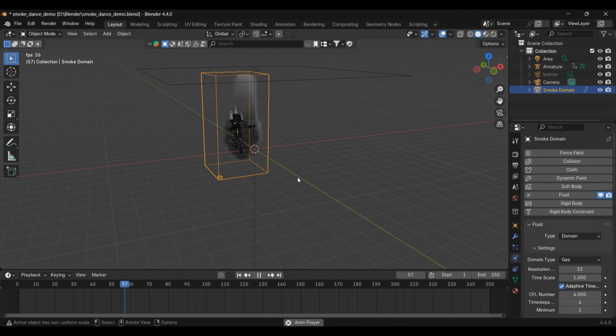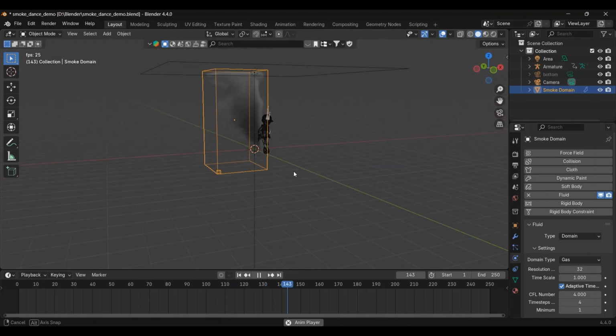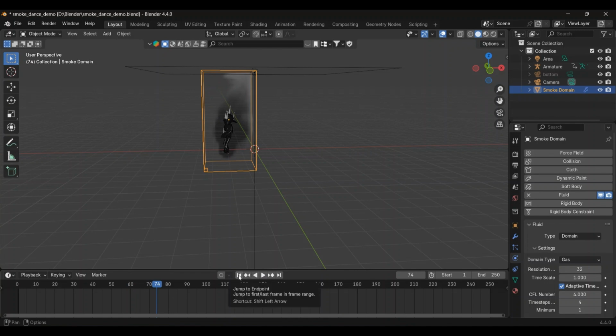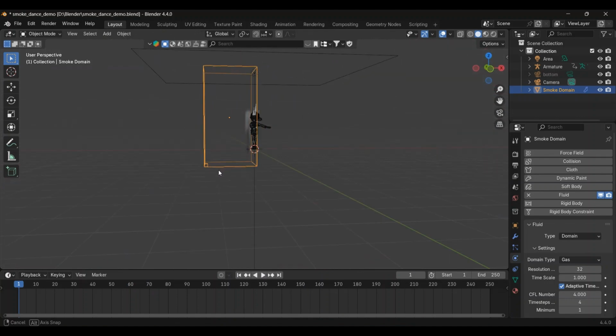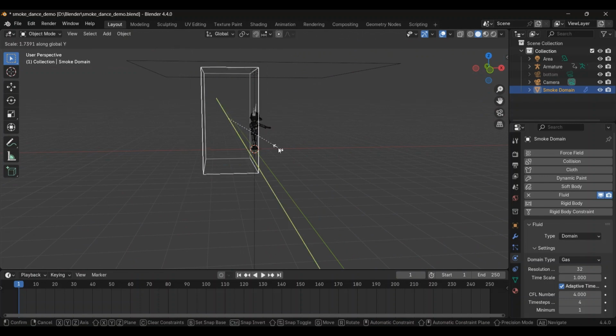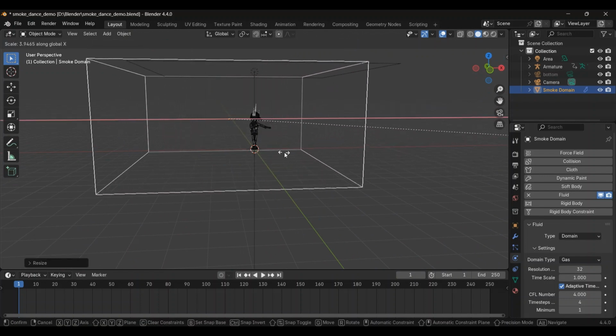As soon as the character moves outside the domain, the smoke is not coming, because the smoke will be retained in the domain only, so we have to fix that. We have to keep the character inside the domain, so we will scale the domain on the Y axis and also on the X axis.